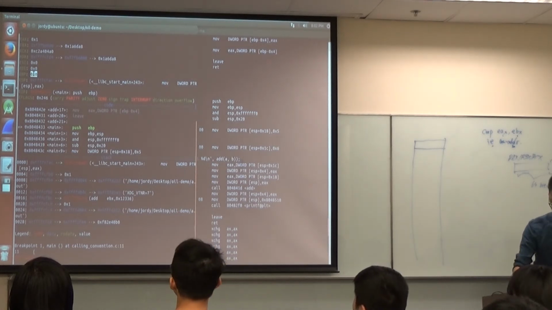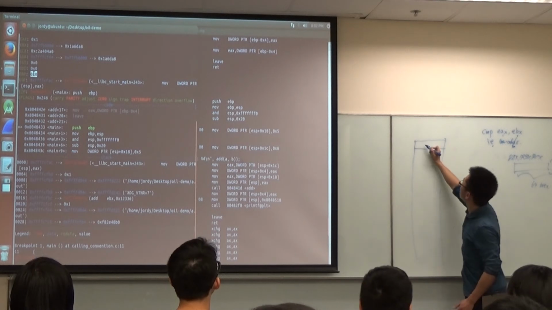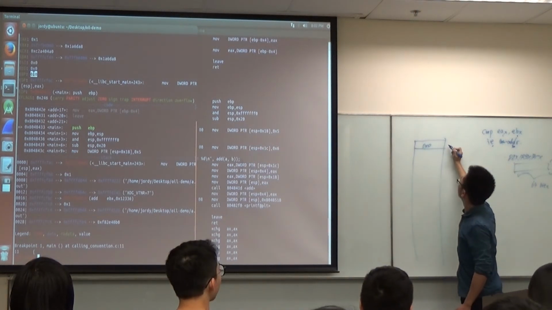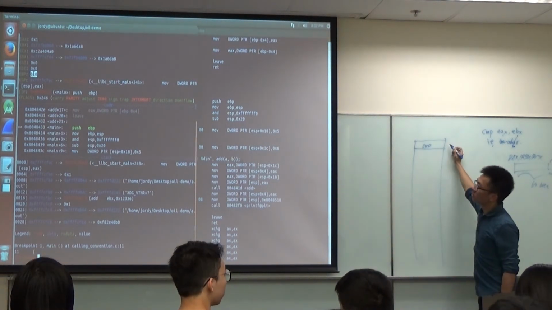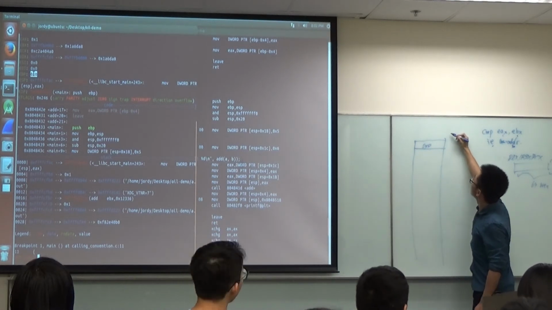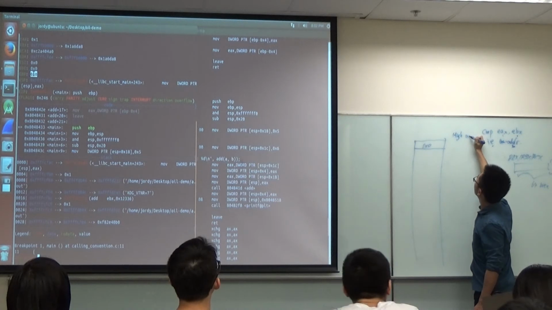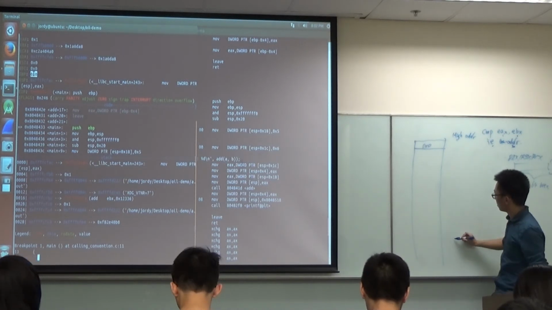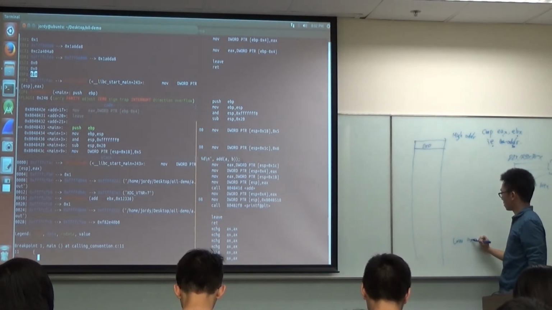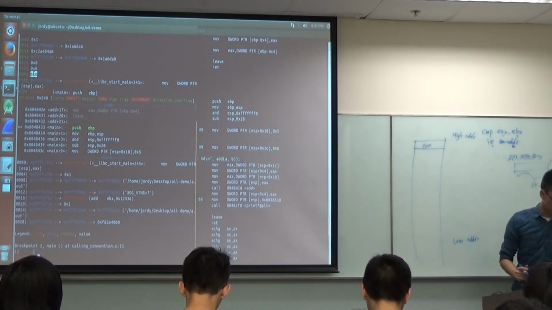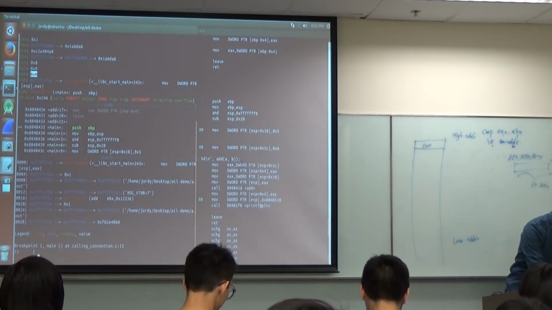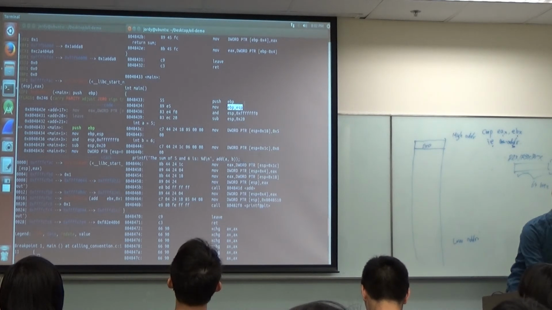So EBP is 0. This is the stack, high address, lower address. Then let's execute the program.